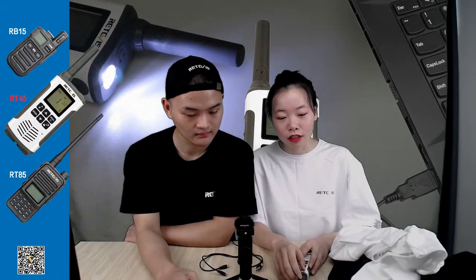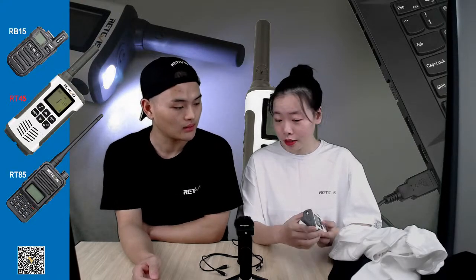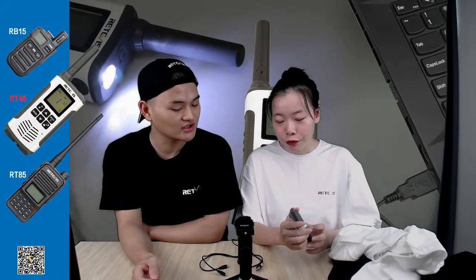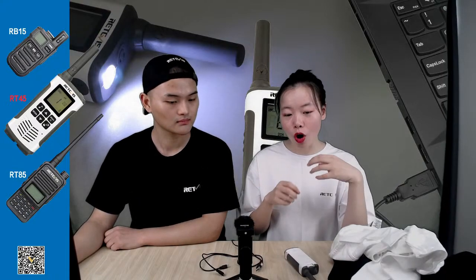And we will launch a new product, the RT49P, next week. You mean the green one, with the float function and the flashing light. Yes, it floats and flashes when it falls into water, and it has a red and white light, so you can keep your eyes on it outdoors, whether near water, sea or land, and relax when using it. For more information, you can follow our website, RETEVIS.com.